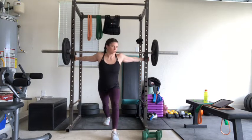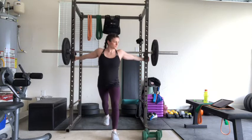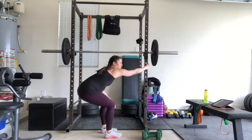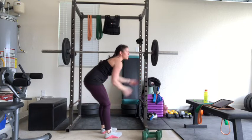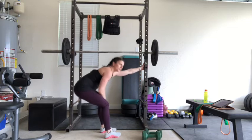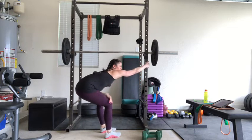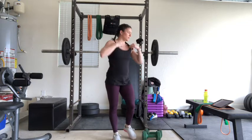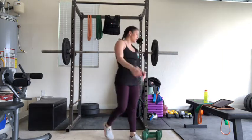You can also open up that chest if you have a door. Get a little deeper of a stretch. If you have something, you can also stretch out your lats a little bit more. You have something to hold on to and feel that stretch. That's also an important stretch for movements like this. Anything overhead, you want your lats stretched.